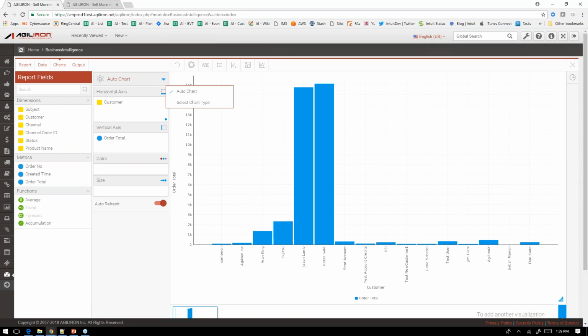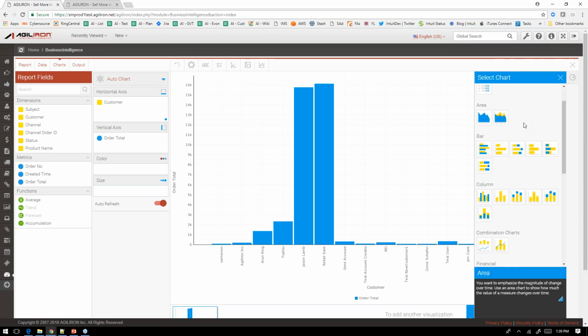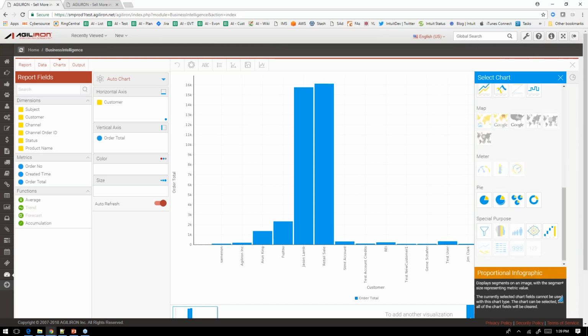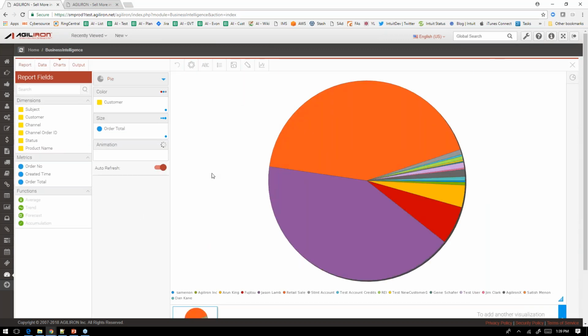Okay. We started out with this auto chart, which is basically the system automatically picking, based on the data that you've selected, what chart makes the most sense to display. But then you have control over what you want to actually select. So let's say, for example, I go down here and I wanted a pie chart instead. Right, I can do that, and you can see now I have a pie chart, right? So once you create these charts, they are associated with that same report, right? So you have the tabular data, but you also have the charts that you just created.